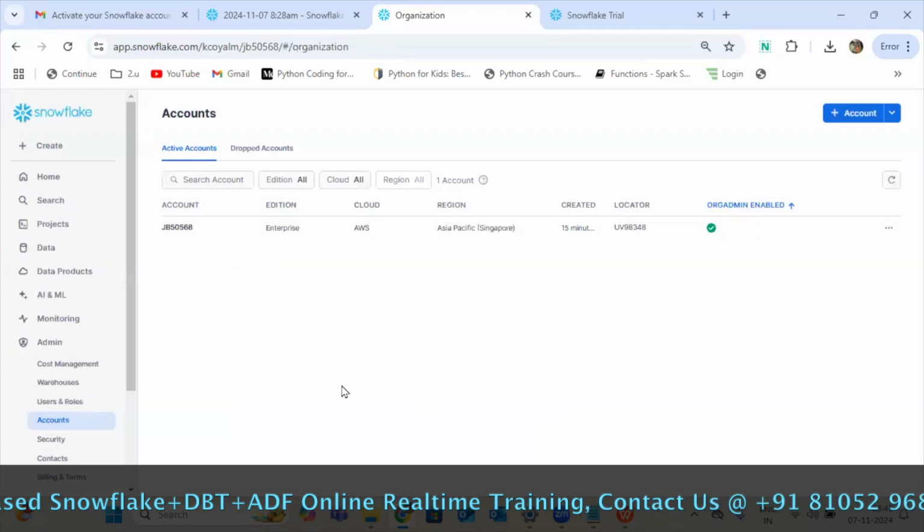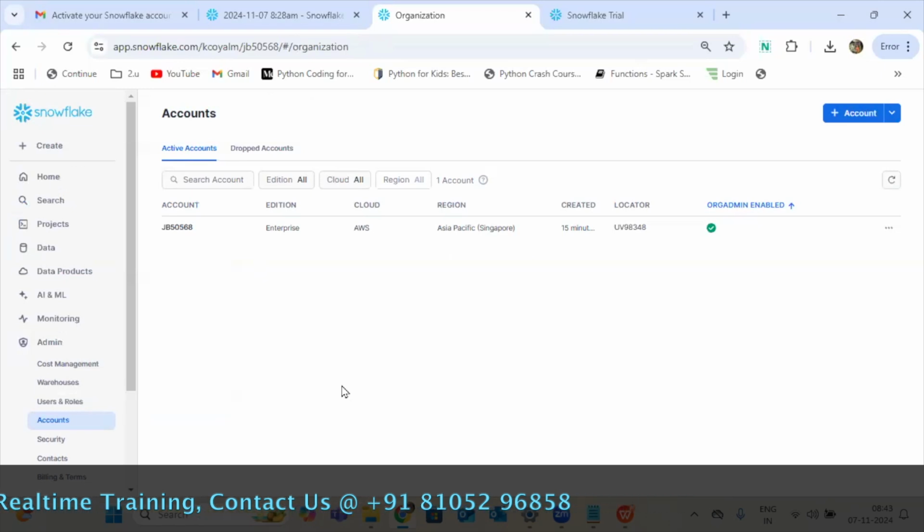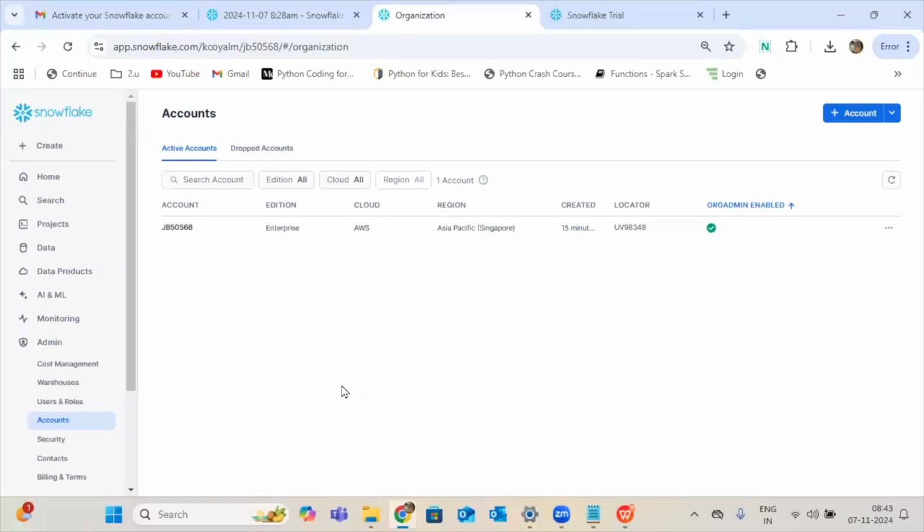I listed them already, but again, I'm giving a few here. Okay, to track the changes, the streams table is there. To trigger the task, we have the task table. To execute in a one-by-one looping way, we have stored procedures. Like this, multiple concepts are there, guys. For every requirement, we have different concepts.